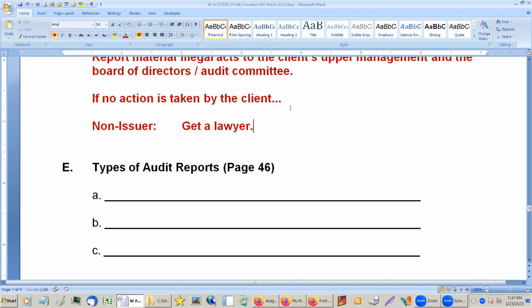Here's the problem with a client doing illegal acts. You have a fiduciary duty to the client. It's confidentiality.